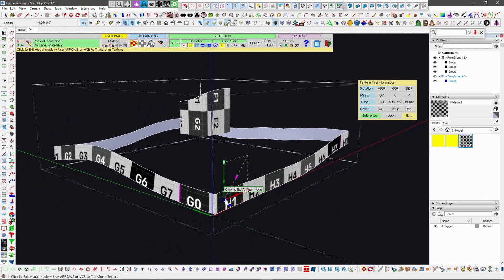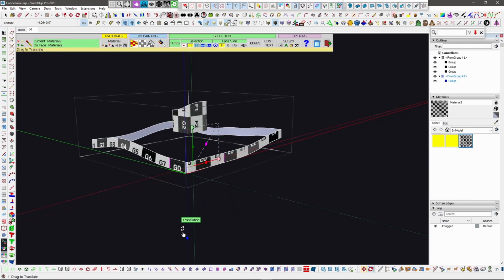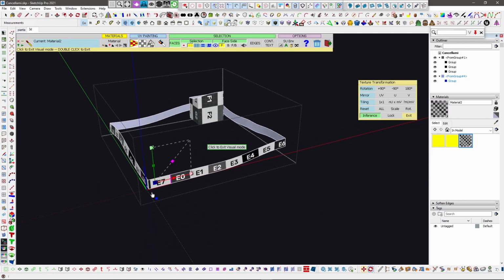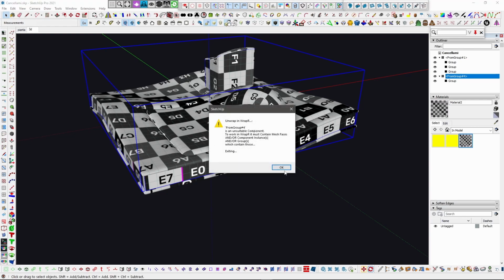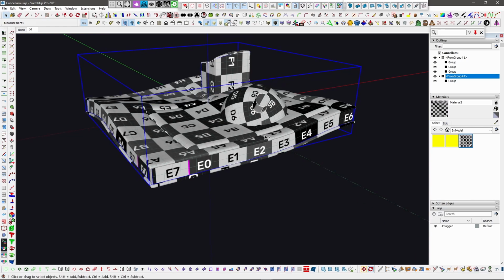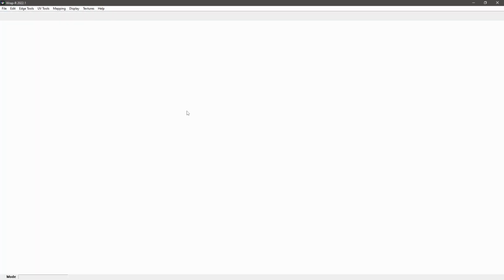So let's say I want to move this here. You can go really crazy far with this, because you can always repack this in Wrapr after. So now I want to open this, and this is a component. I have to explode again and open in Wrapr.